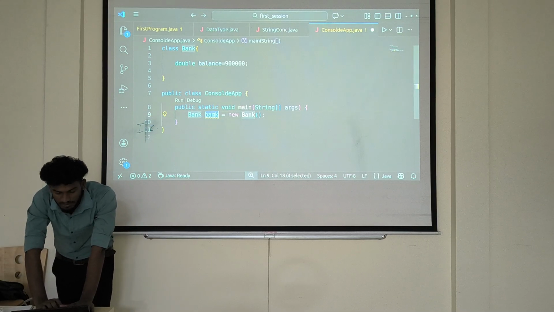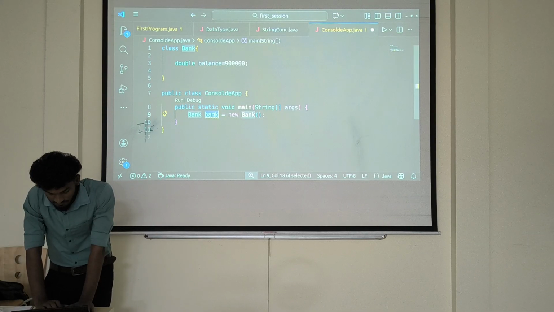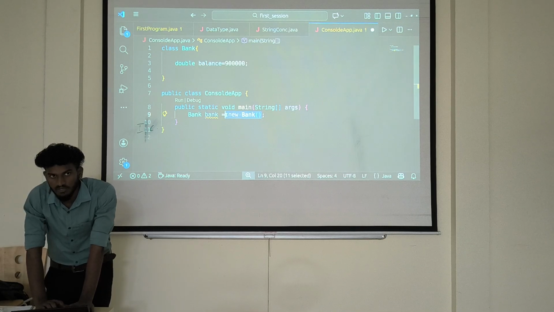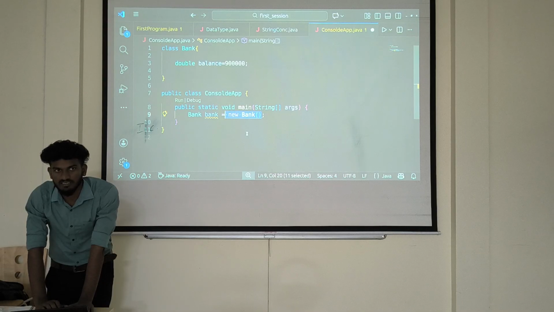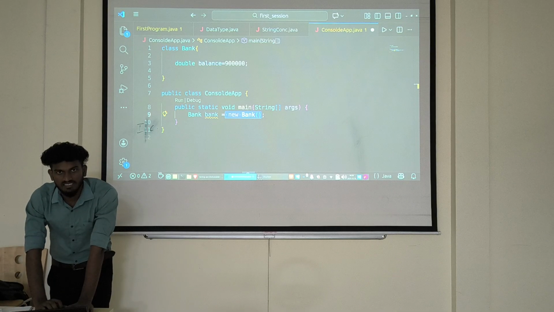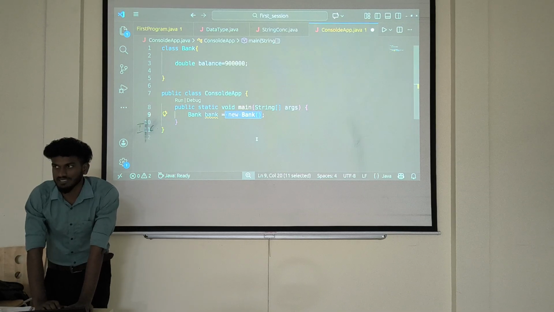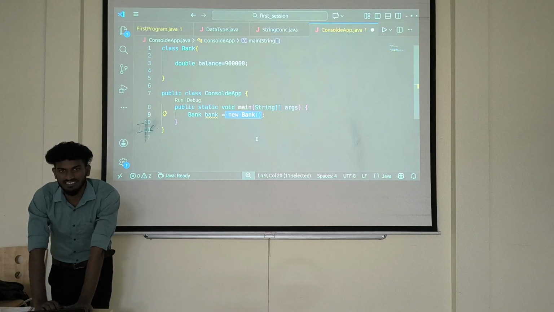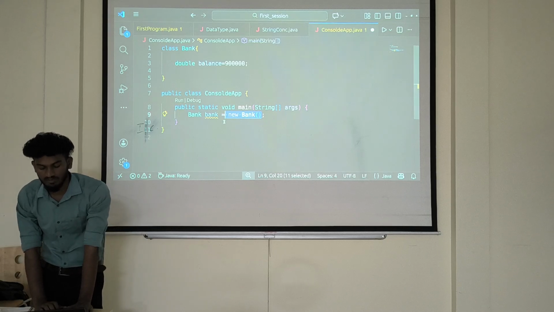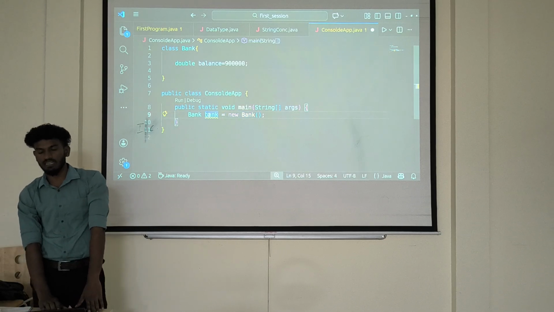And here another question: the bank will contain the entire object or what? This is the object creation definition, right? Once this object is created, where will it live? In the memory area, in heap memory. Any doubts? If you are not understanding his communication, any issues? Okay, fine. Whenever you create an object, it lives in the heap memory. So the bank will always contain the reference only, not the entire object.